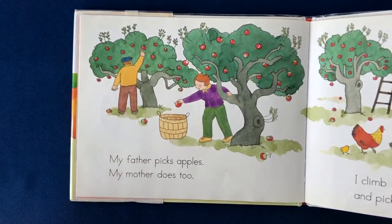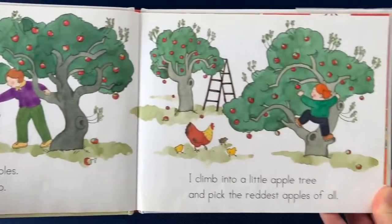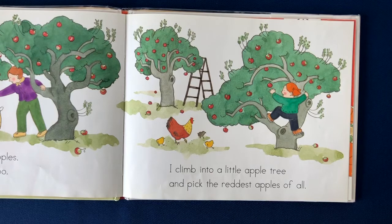My father picks apples. My mother does too. I climb into a little apple tree and pick the reddest apples of all. Who likes eating apples? Me too. Apples are delicious. And if you don't like apples, do you like applesauce or apple pie, apple juice? Do you like anything that is made from apples?